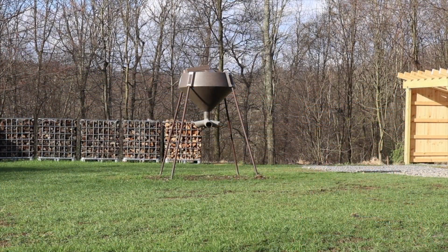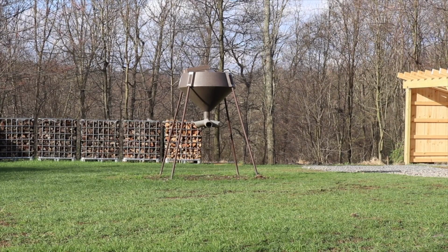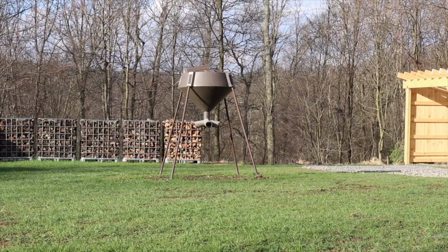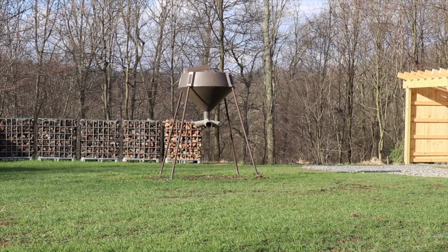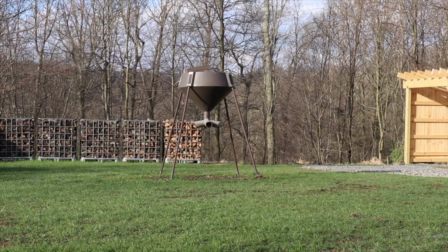By the way, a lot of people have been asking what that is, the thing with the four legs there out in front of the woodshed. That is a deer feeder. I haven't had anything in it since last year, and yeah, I do need to move that out of the way. But even with everything going on down here, I could fill that thing up, and I guarantee you in a matter of 2-3 days the deer would be here every night, probably eating there even if I was running the sawmill.